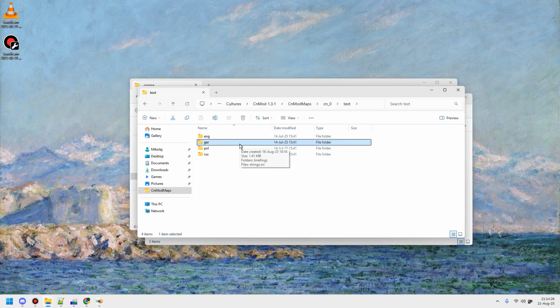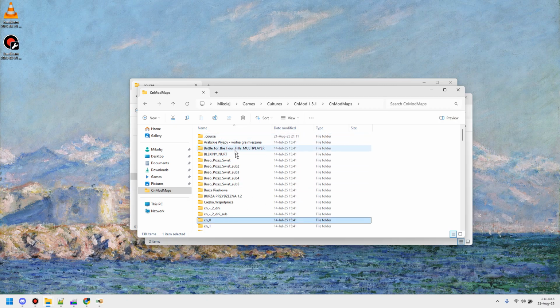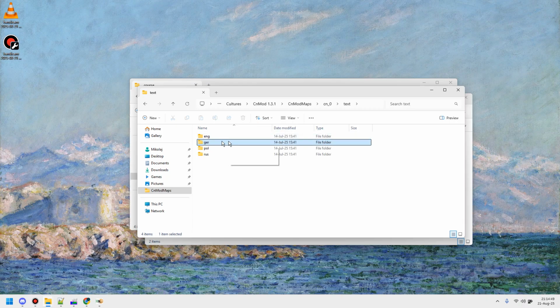But the German folder is special because no matter in which language you start the game, if it cannot find the appropriate folder, the German folder will be treated as a fallback folder. So I think it might be visible in some maps. I think Emil did it: some people prefer to write everything in the German folder, even if it's not German, because no matter on which version of Cultures someone launches the game, the text will work properly.